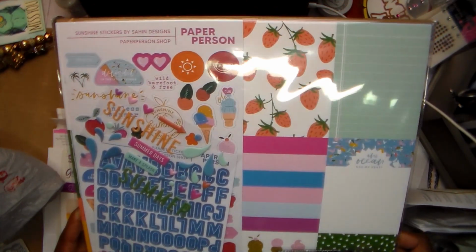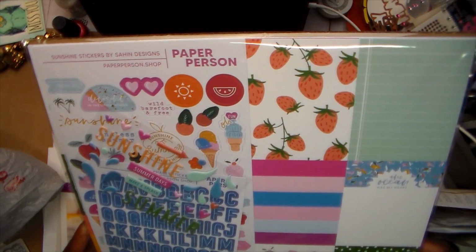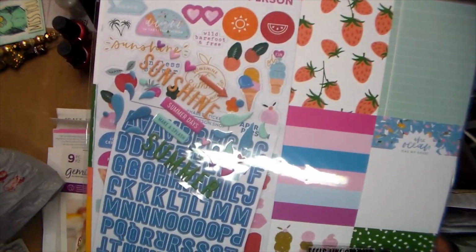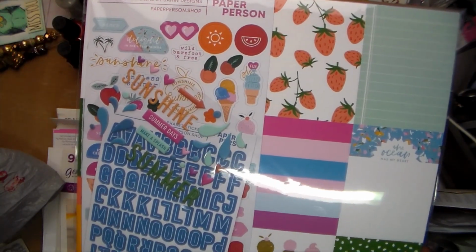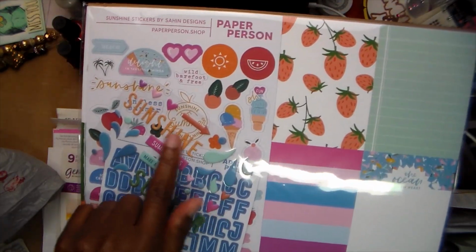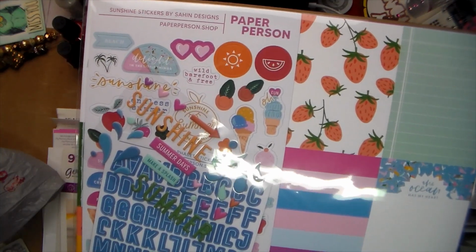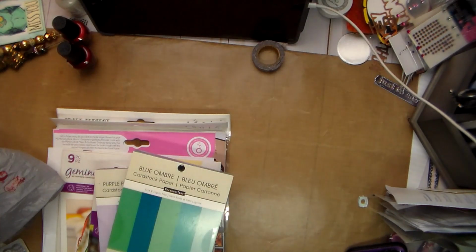So I'm showing this one. I normally don't show these, but I get one every month since December maybe. But I just thought this one was so cute, and since it rains so much, I may not have so much sunshine to use it, but I can use this stamp set for my upcoming scrapbook for Savannah. But we won't be talking about no sunshine. We will talk about the humidity and the heat and the rain, which only made the humidity worse. But yeah, so that is my haul. And I'm just trying to think, there's some other stuff around here, but everything is a mess right now.